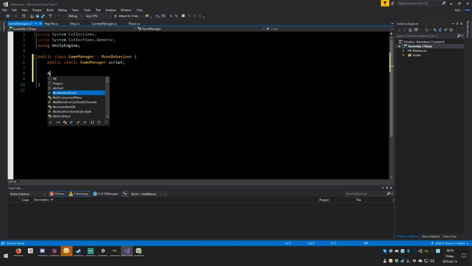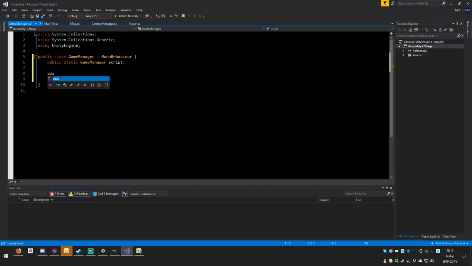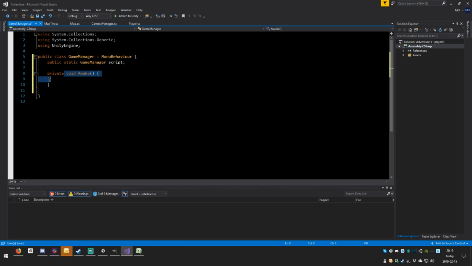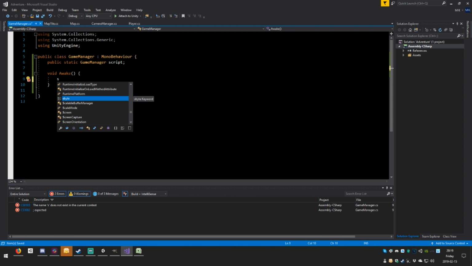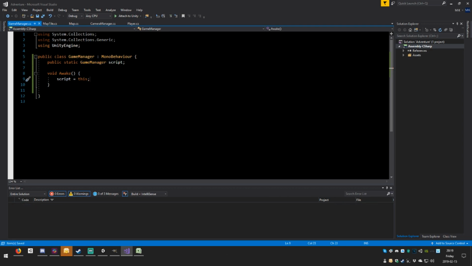You need void first. Awake. That's right. Remove the word private. Remove one extra space. Okay, save. And now script equals this. This. Semicolon. Save. Okay, so now we got this.